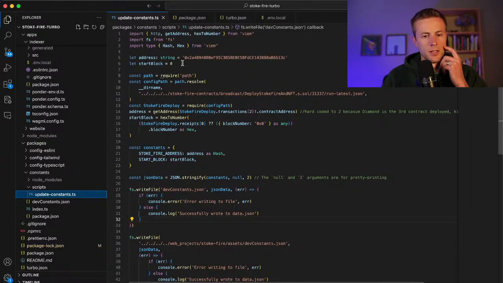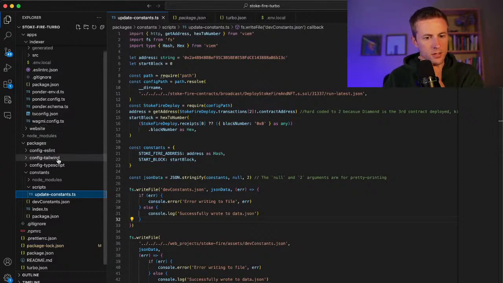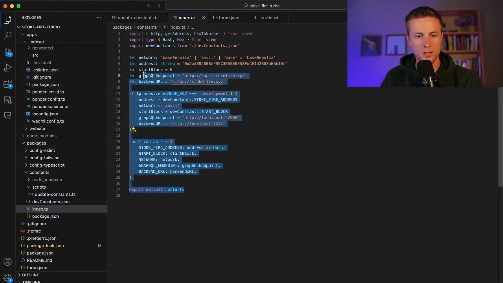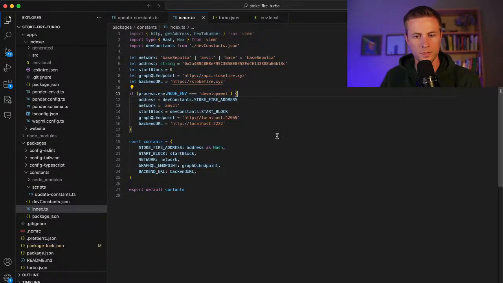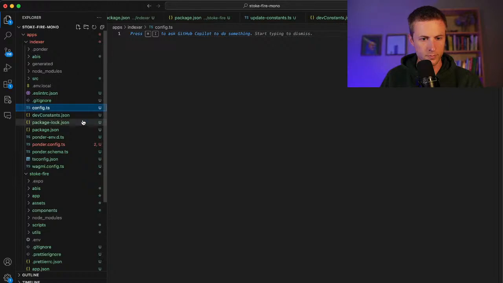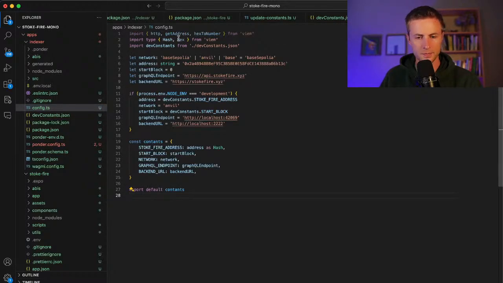I mean, I'm right here, that's just doing that. Here we go. This is what we want. So we're going to have this config file, and this is kind of like our config for everything.